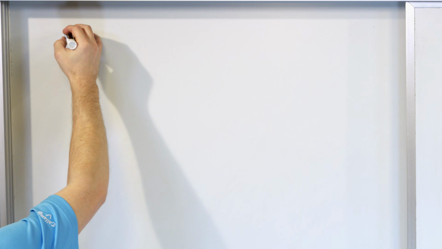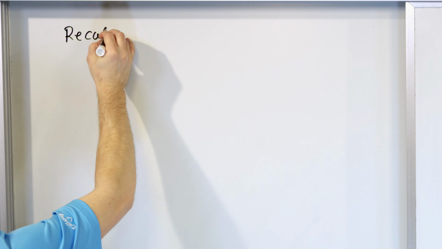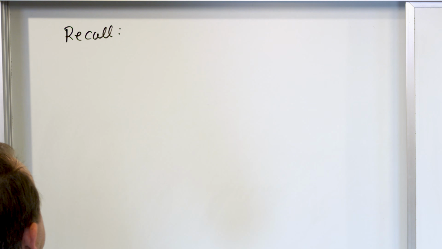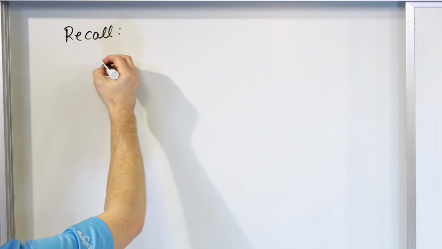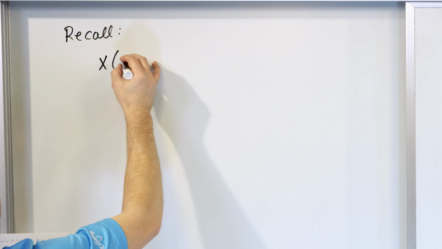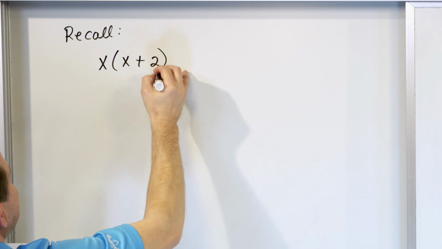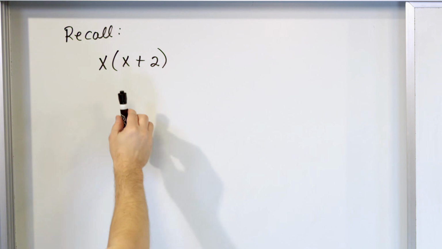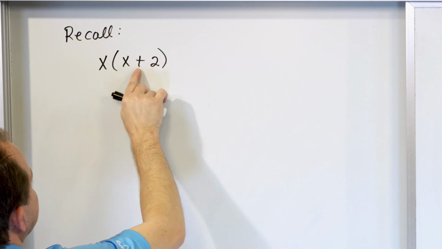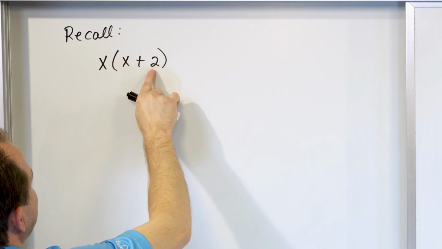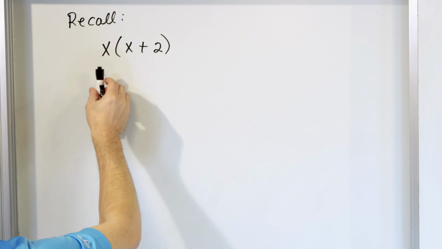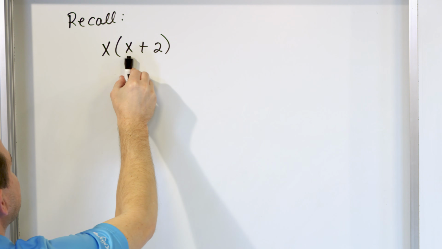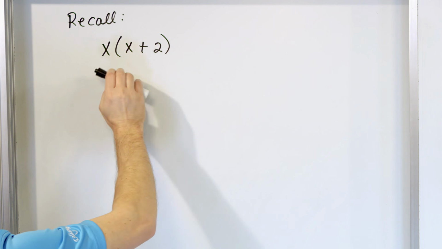So before we go any further, I want you to recall something that we learned in the past, because it turns out that multiplying binomials is related to what we've already done. What if you have x times something very simple, x plus 2? How do you do this? So you learned a long time ago that when you have 2 terms in parentheses, a binomial, and you have something on the outside, a monomial, then you take what's on the outside, multiply it times this term, and multiply it times the other term, and then you write them out.